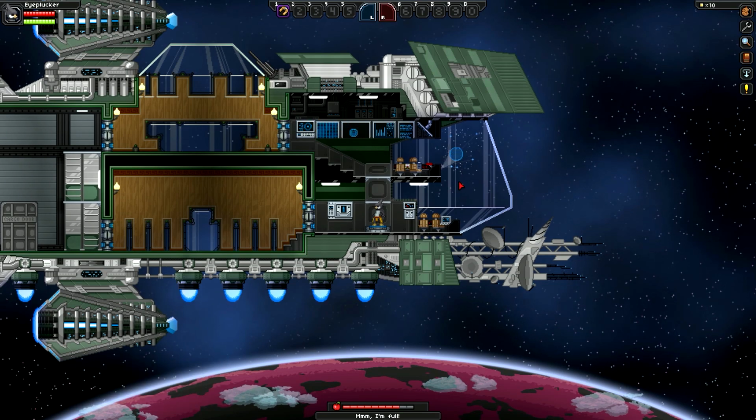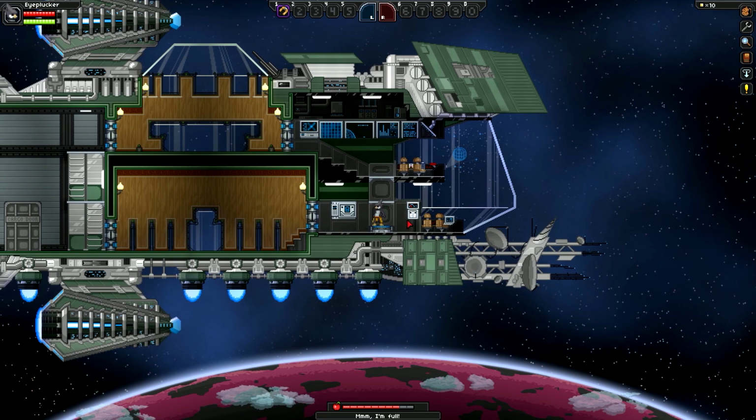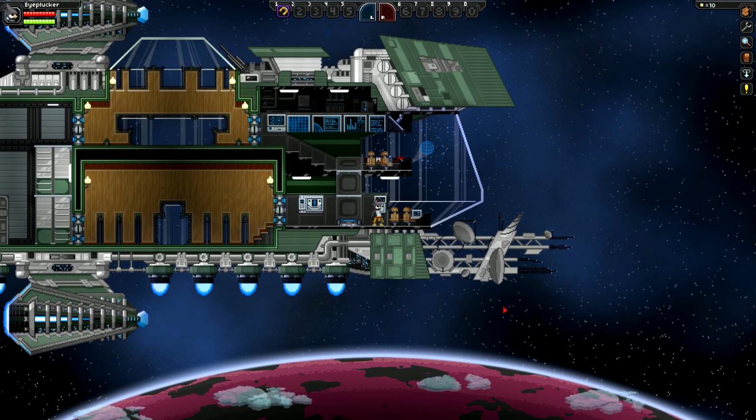Alright guys, so the next ship mod that we're going to be checking out here is Mario's Ferry by Sigetta. It's a fairly large ship mod, and I really like it. It's got a lot of unique pixel art to it. I really like these satellites here in the front.